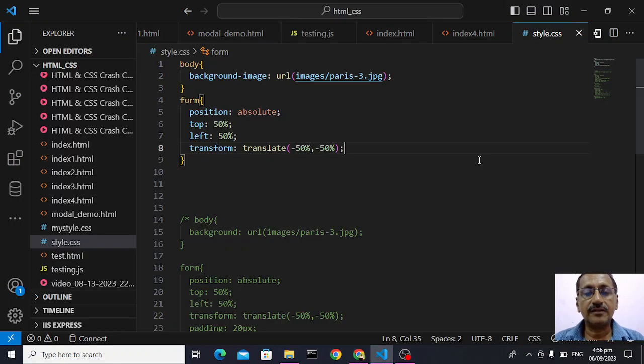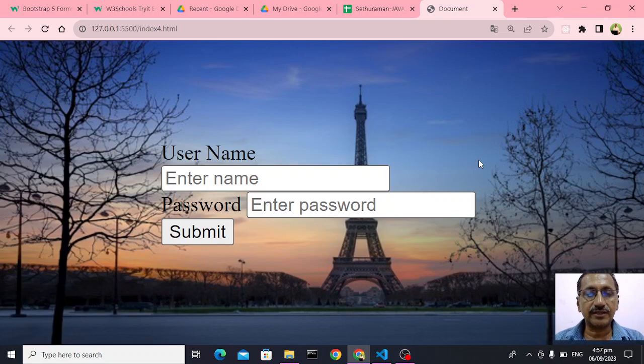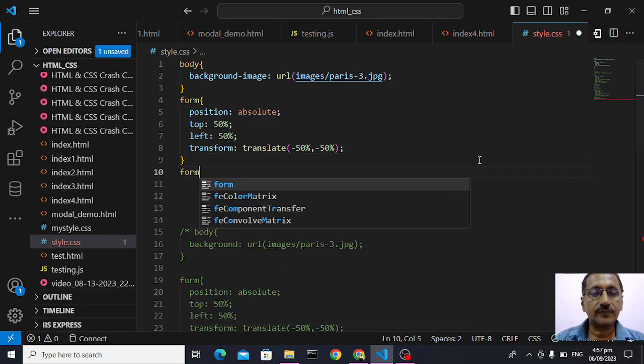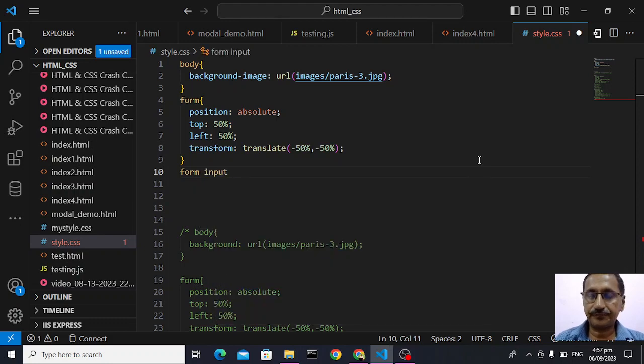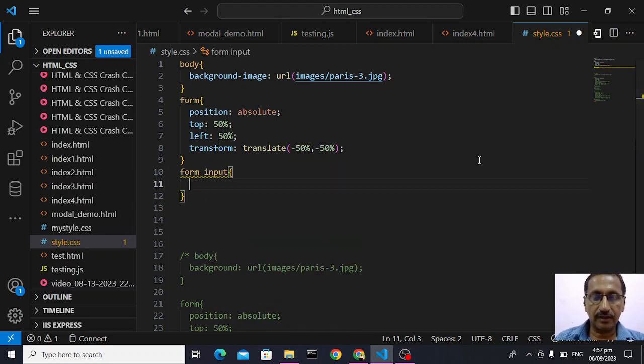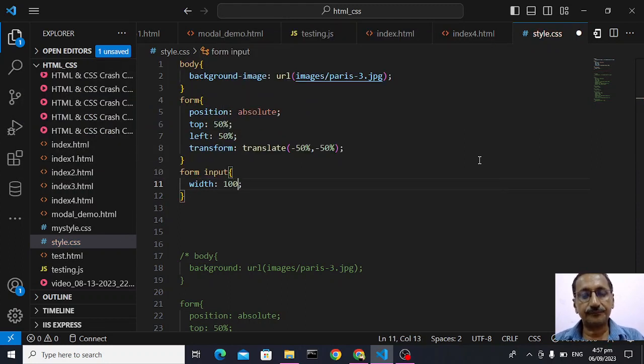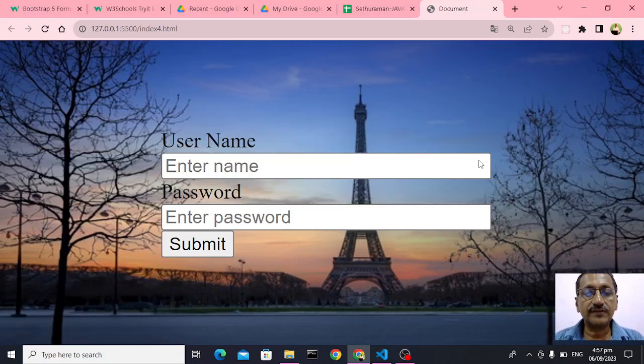Then I'll give a background color. But first I'll do one thing: form input. Width will be 100%, for the input elements. So you see, it looks neat. Username, password, submit, everything is there.